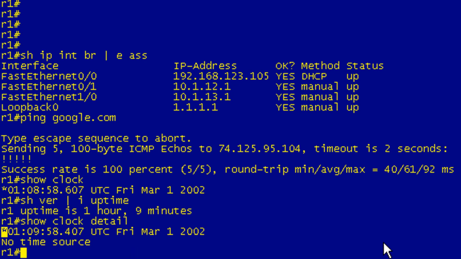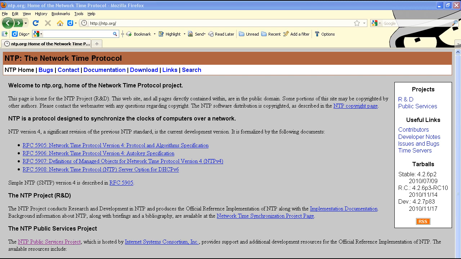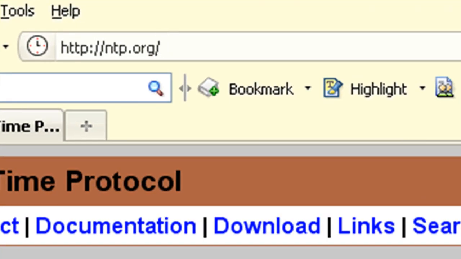First though, we're going to have to go out and find some public NTP servers. And to do that, we'll go out to a web page on the internet. So let's go ahead and do that. Okay, and in the show notes, I'll have a direct link to the page we want to get to. But if you can't remember or you don't want to look it up, just go to ntp.org. You see, that's what I have in my browser up here. And that will get you to this page.